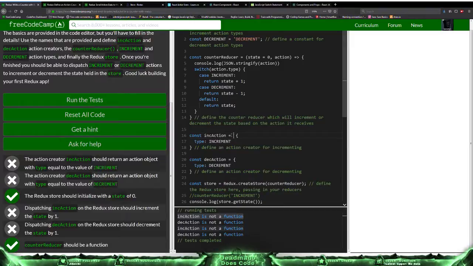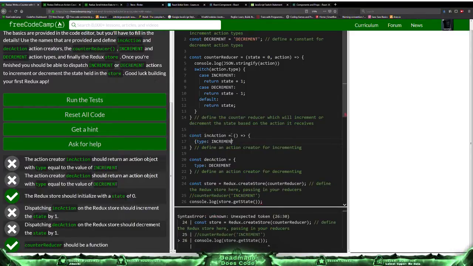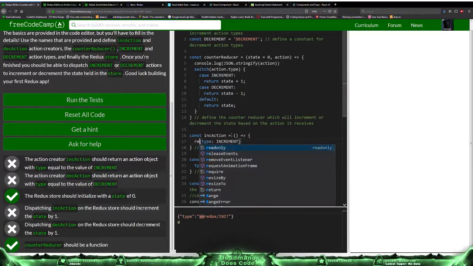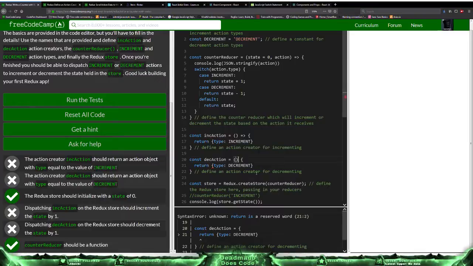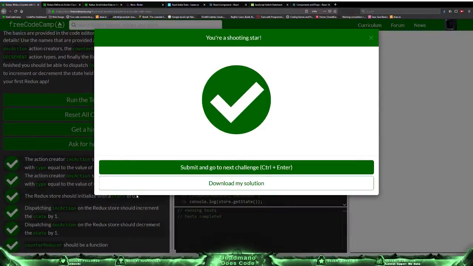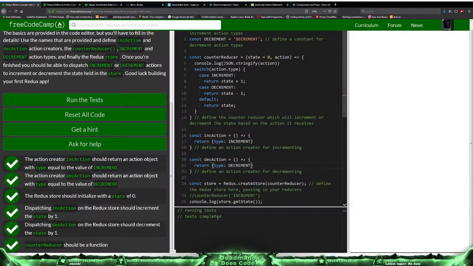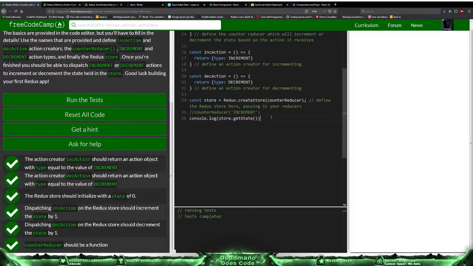Okay, so do you want us to do... We're doing this. We return. Now it's a function that returns the object. Oh, yeah. But now we don't get to see state still.